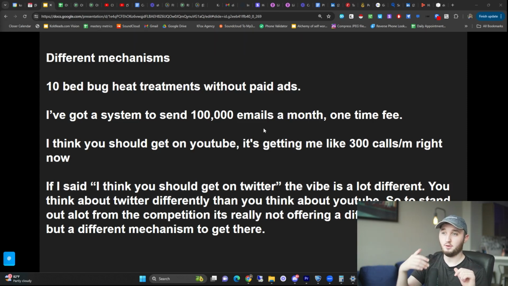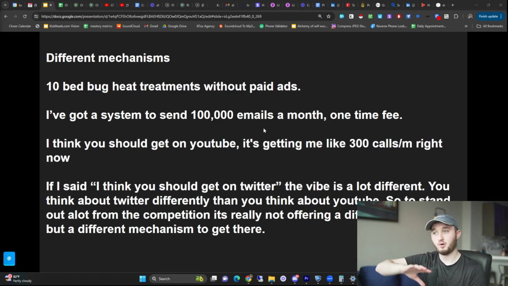If I start sending people how to do SMS outreach, it's going to be different than how to do cold email, because a lot of people say, oh, I've tried cold email in the past, it didn't work for me. I used to hop on calls and people would say, I tried cold email, it didn't work. I'd say, yeah, because it doesn't really work very well, you should try LinkedIn outreach. And then they would say, I tried LinkedIn outreach, it didn't work for me.